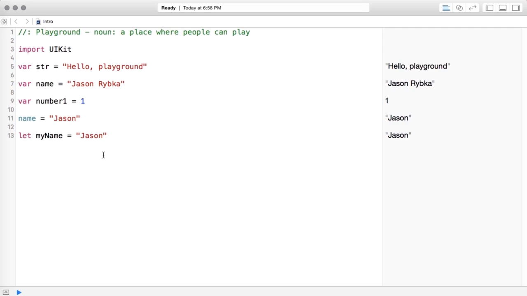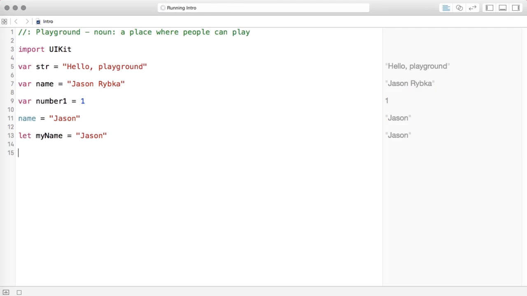Now, in a playground, the compiler is running over and over and over. This way it constantly evaluates what's going on. So it doesn't really matter in a playground. But in your program, always try to use the let keyword, which then creates a constant whenever you can. Okay, so if you have something that's not expected to change, use let, and if you have something that may change, use var.